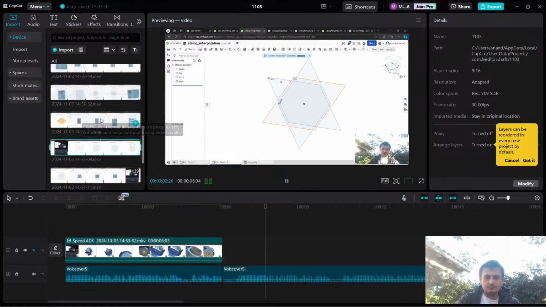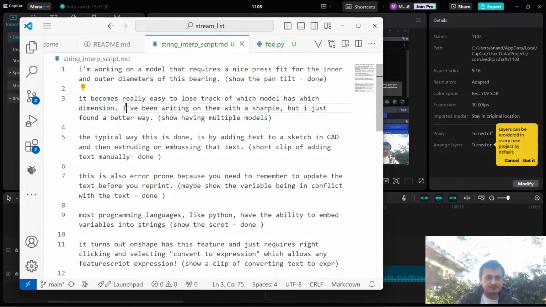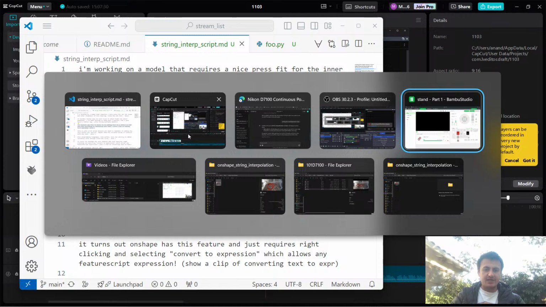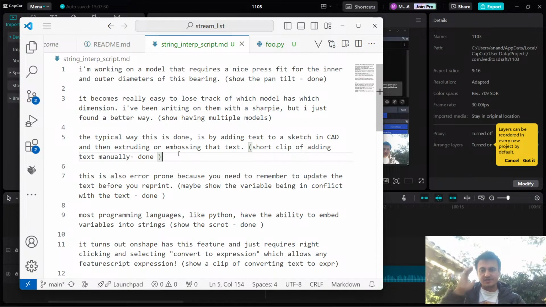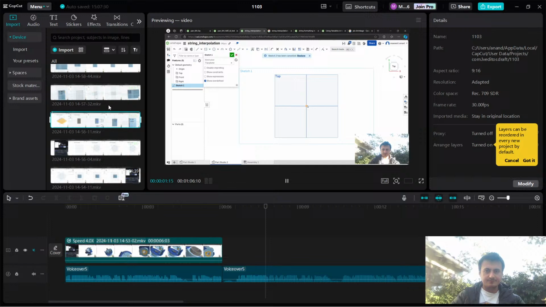Wait, I want to start it at 7. Okay, wait. Number 2 is going to be either a photo or a video. I want to do a video where I'm holding them up or something. I feel like video in general is better. So maybe I should actually record a video of me typing. I don't know, let's just get it done. Adding text manually, where's that? I think that's this, right?